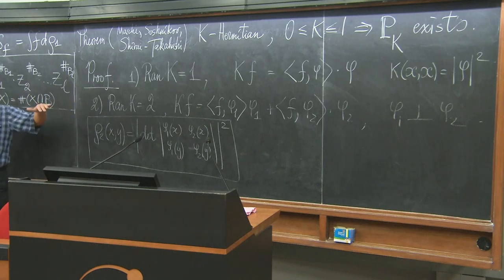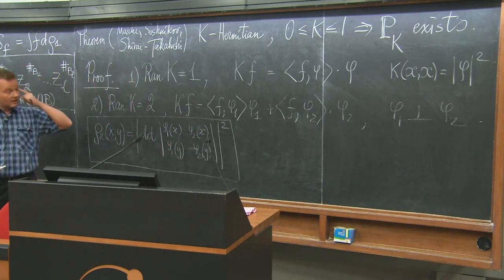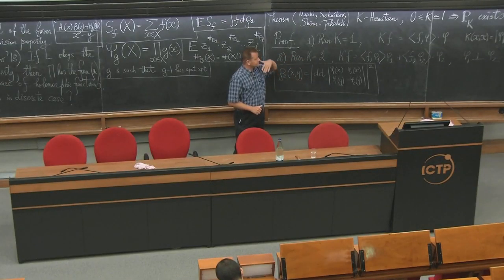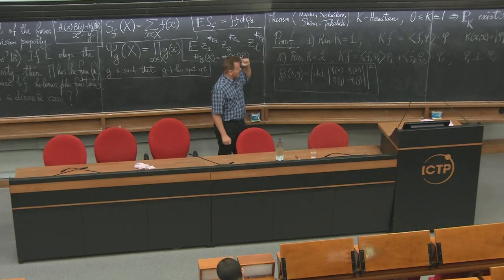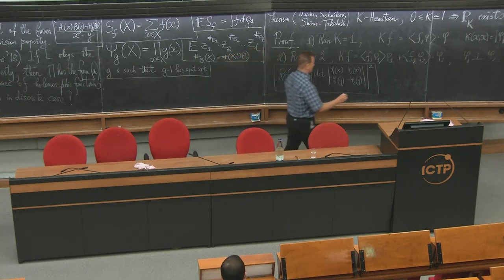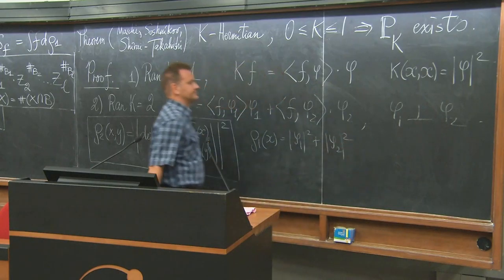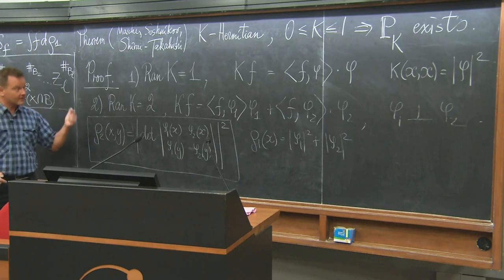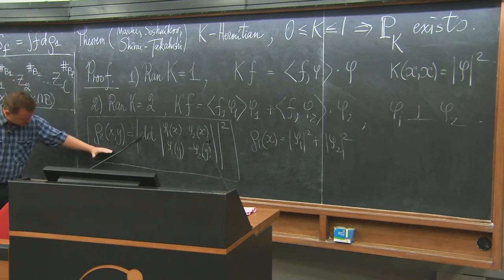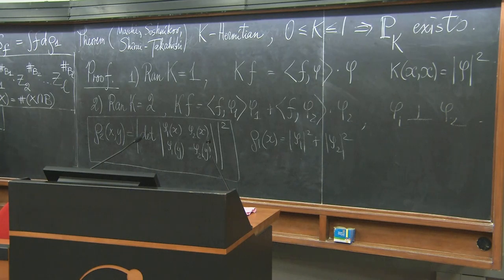So this is a point process with two particles and with this density. It remains to check, but it can be checked in the way which I explained in the first class, when we discussed the correlation functions of the Gaussian unitary ensemble. So one can check that for the process with this density, if you integrate in the second variable, you get the first correlation function. So the first correlation function will, of course, be phi 1 square plus phi 2 square. And so forth. It is a verification that has to be done, that the distribution on pairs of particles with this density has this first correlation function. But this is immediate. Same for 3, for 4, and so on.